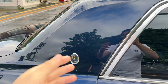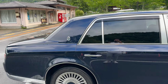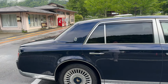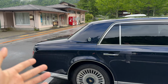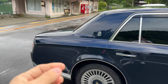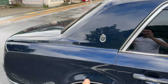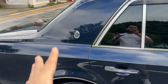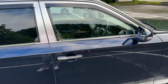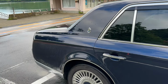And with that, talking about the paint, from what I understand as well, the paint work is done only by certain very skilled craftsmen, right? And although this car has 150,000 kilometers, you can still see the paint is amazing. I don't think they coated it. By the looks of it, it's not coated, but still, it has this nice sheen to it. Very nicely done paint. It's really a quality paint, and I bet if you give it a good polish and a good coating, it will look even more beautiful.